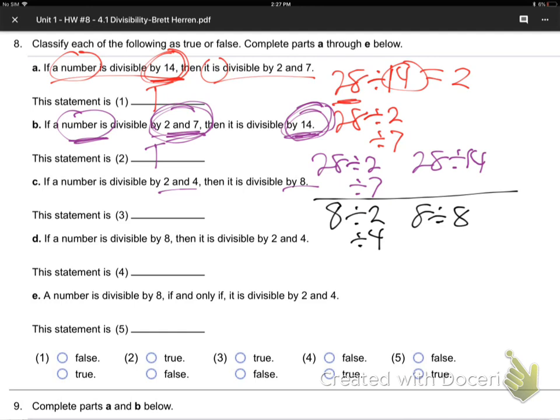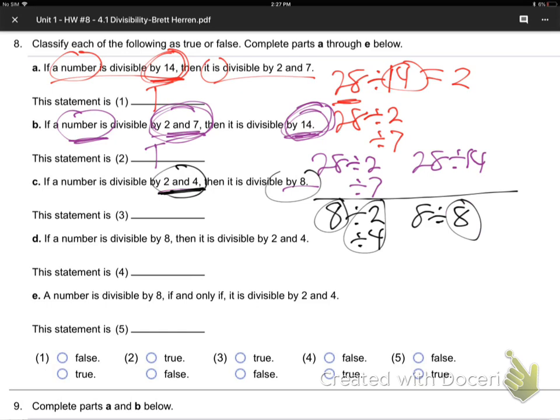So if I say, hey, I'm going to prove to you that all dogs are black, and then I show you a picture of one dog and it's black, does that prove that all dogs are black? No, that's just one black dog. That doesn't mean all dogs are black. If I just say dogs are black, and I prove it by, see, there's a black dog, that's not a proof. That's just one dog that's black. So that's what's happening here. If they're saying, if a number is divisible by 2 and 4, I said, well, pick 8. It's divisible by 2 and 4, and it's divisible by 8. It's a black dog. But that doesn't mean all numbers do that.